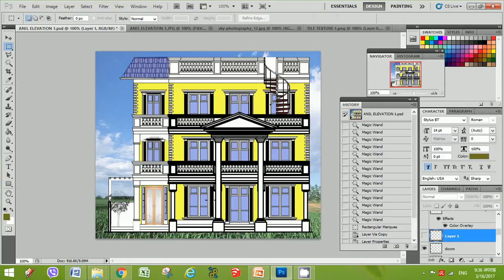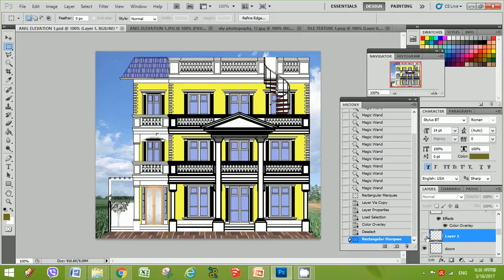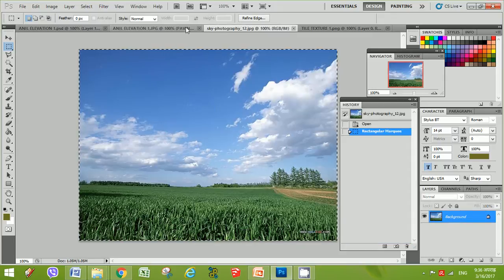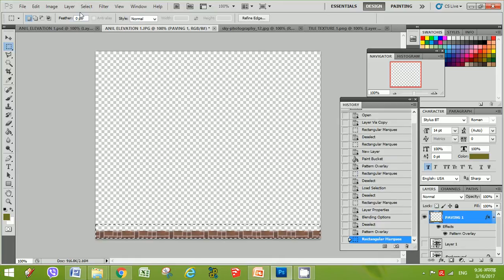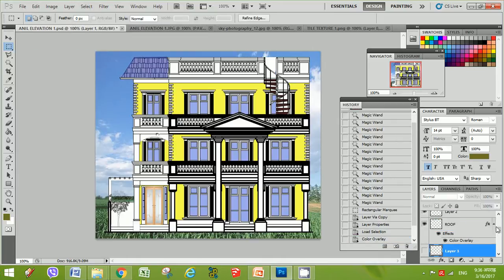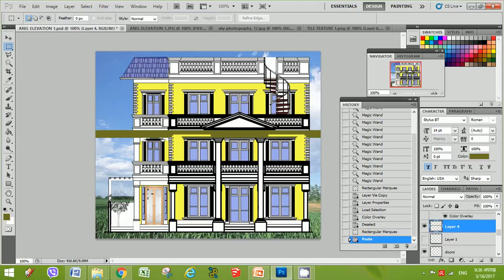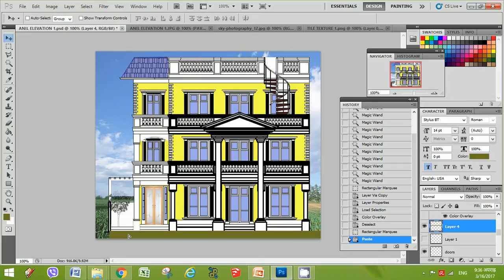Now after you pasted the area, when you've selected this area, paste it. You have a certain pasting of this layer.